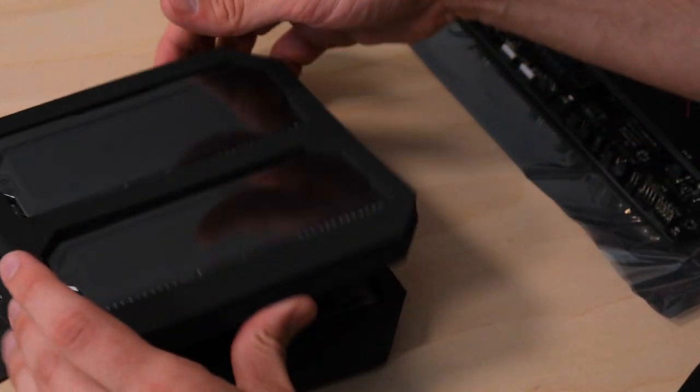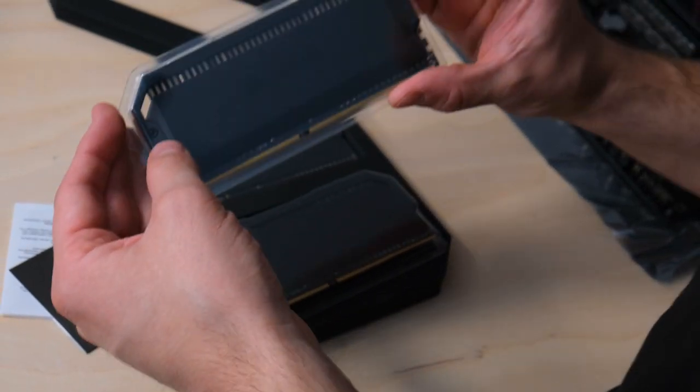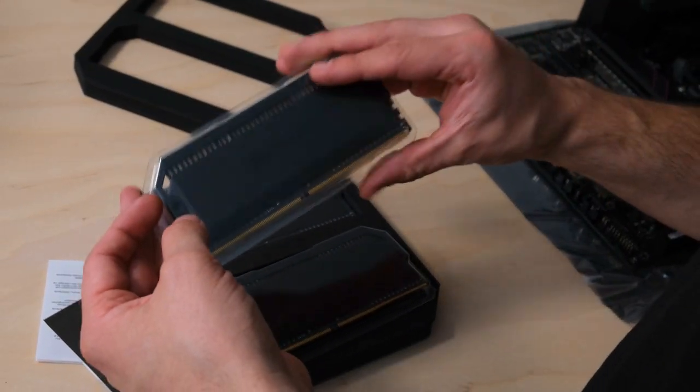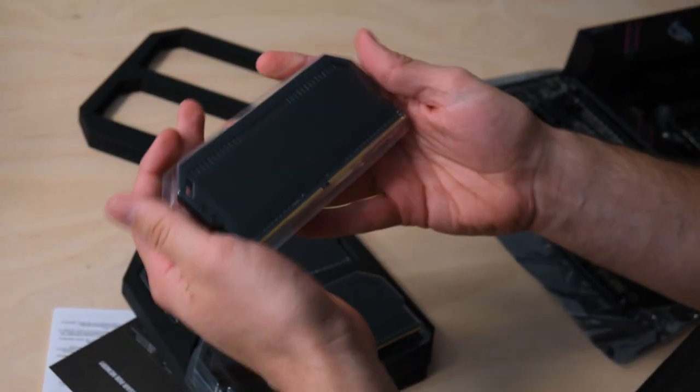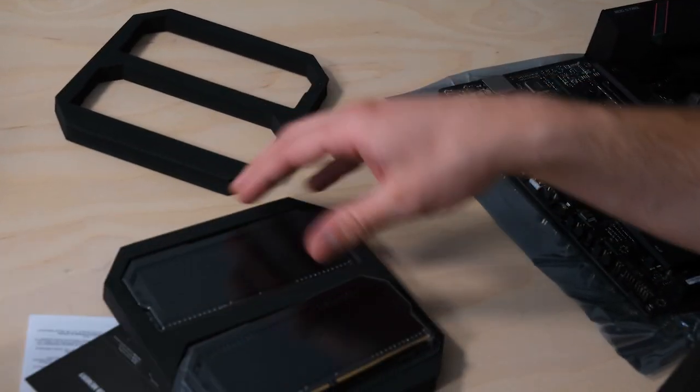Look at that. The funniest thing about building a computer at your job is that you can go way over budget than you personally would. So yeah, I don't have these for myself. So, oh, this is gonna be so fun.